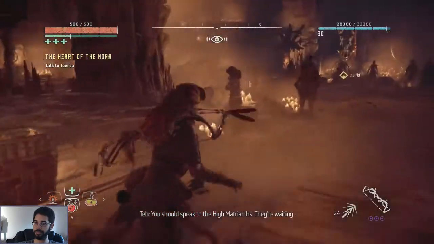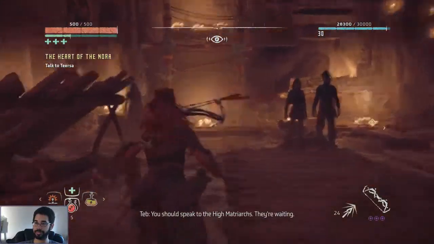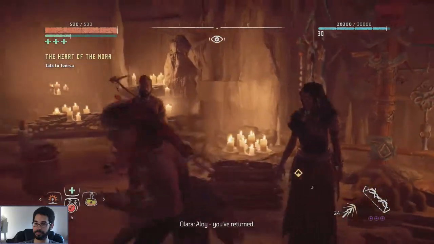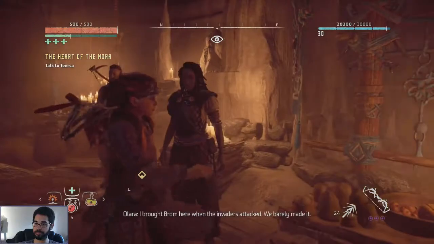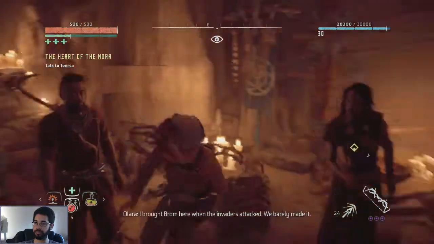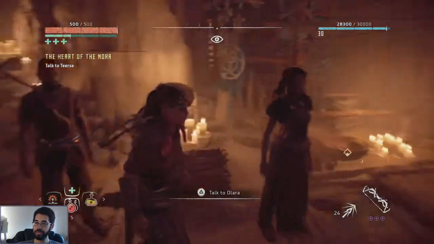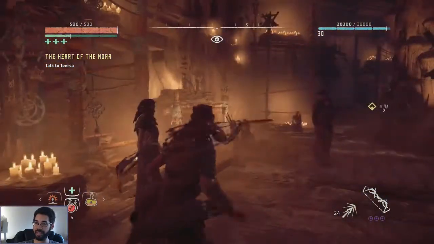You should speak to the High Matriarchs. When I'm ready. They're waiting. Yeah, there are all kinds of other interesting people to talk to. I brought Brom here when the invaders attacked. Oh, a lot of these people are side quest people. I bet if I did more side quests, there'd be a lot more people here.